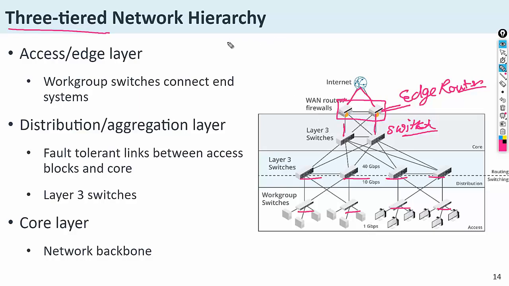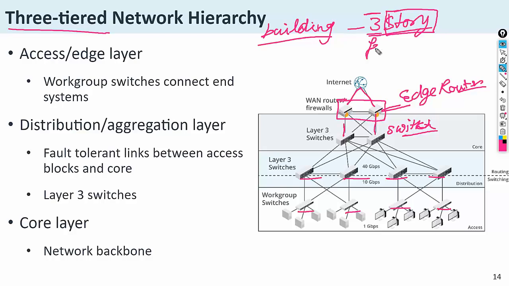For example, I have a building with an office inside it. This building has 3 stories. 3 stories means floors, 3 floors. This is a simple example.